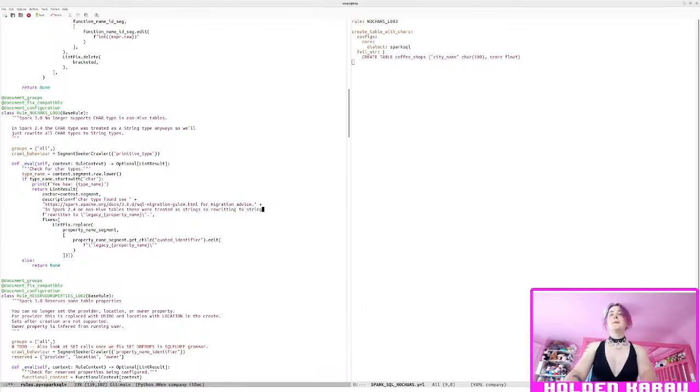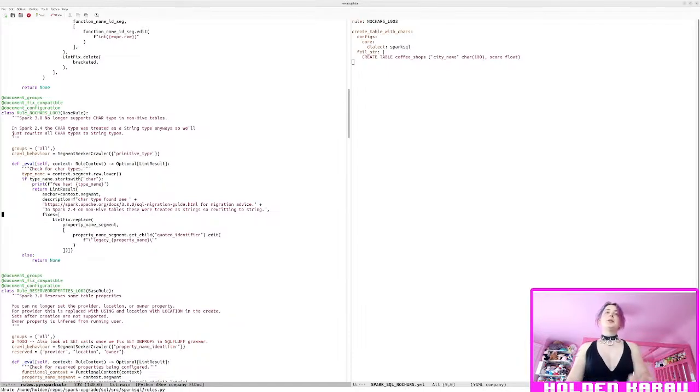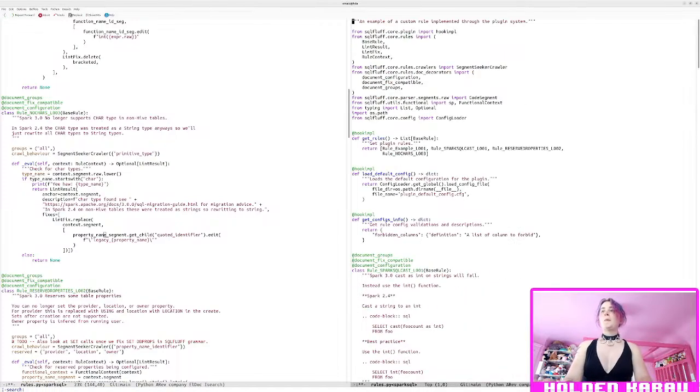Rewriting string. Okay, so the segment we're going to replace is just the contact segment. Raw. Oh, okay. Code segment.